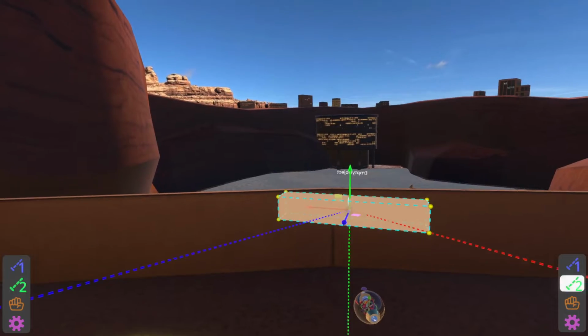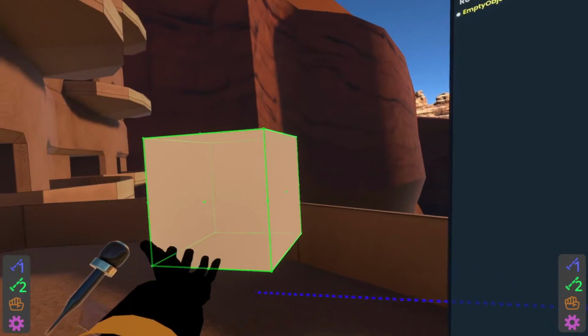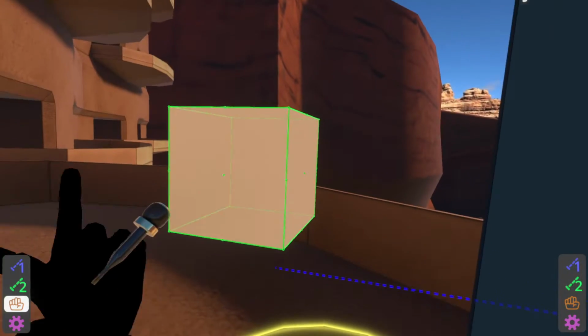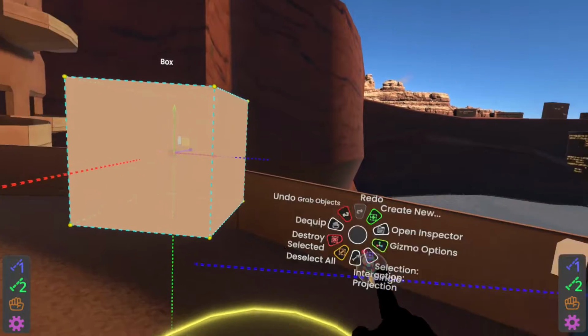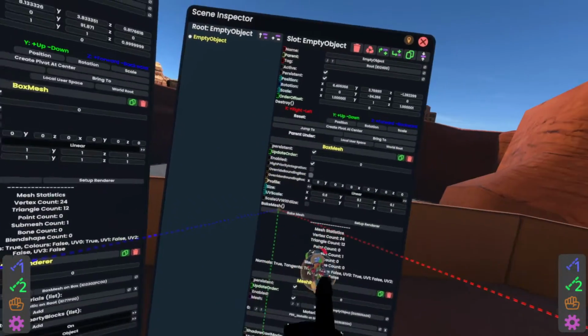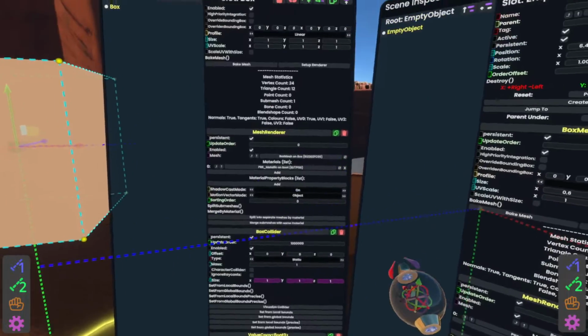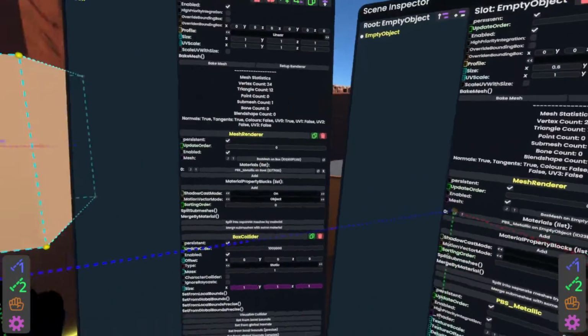So there we go. To finish off here, I'm going to go ahead and open up both the automatically created box and our box, and we can compare the two. So this is our box, and this is the automatically created box. So you'll see they both have a submesh. That's great, we did that. They both have a mesh renderer. That was set up automatically when we pushed the setup renderer button.